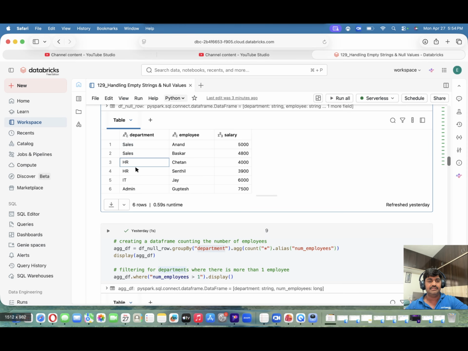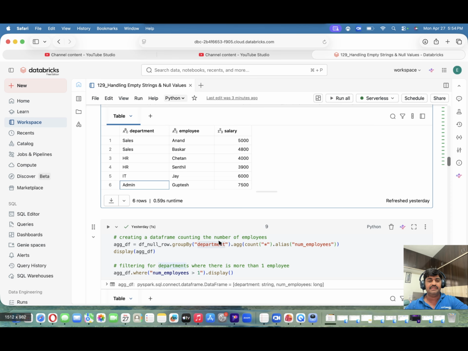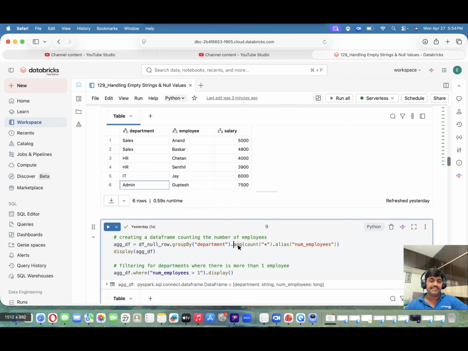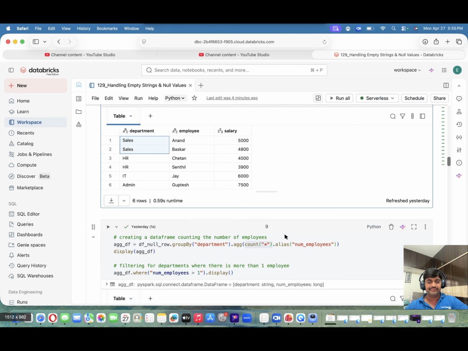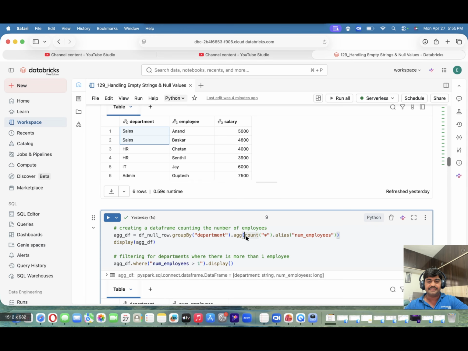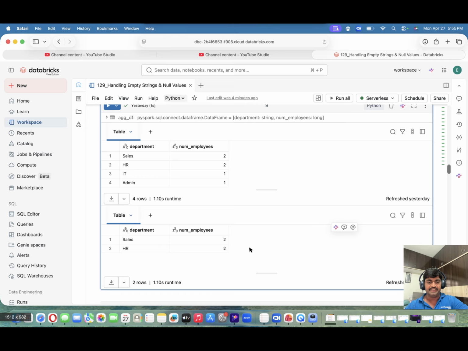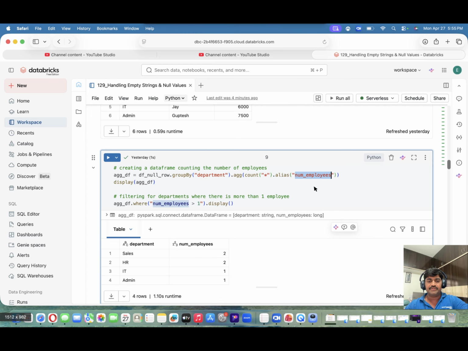So 4 groups it will create. After creating, I'm using aggregate function count, because I want to find out how many rows are in each group. I gave an alias, number of employees, as the column name.